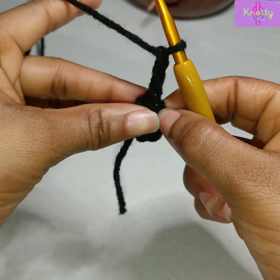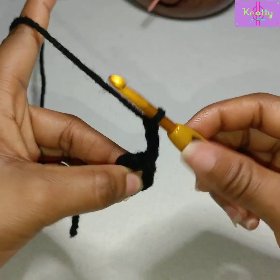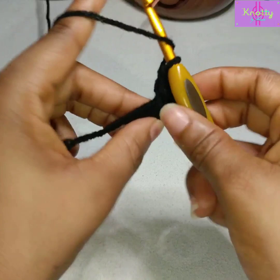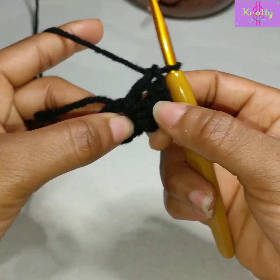And now we're going to be double crocheting. So you're going to double crochet 2, and to double crochet you just want to yarn over, go into the loop, yarn over, pull up a loop, yarn over, pull through 2, yarn over, pull through the remaining 2. Okay, you want to make another double crochet. And this counts as your first set of 3.